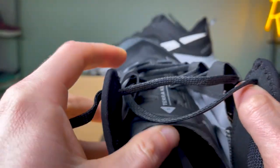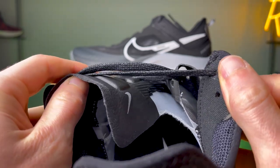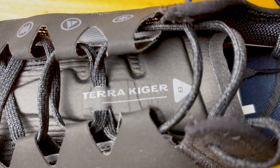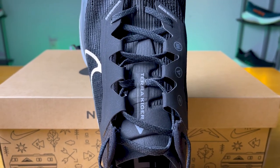The tongue, like I mentioned, is gusseted and connects to that internal liner, which helps keep debris from getting directly to your foot. There are strategic foam blocks placed on the top of the tongue to give you a little bit of protection from lace pressure. The lacing system itself is pretty durable — the upper laps over around itself, and you get some thicker material on both sides compared to the mesh. I thought the lockdown was very good; it kept my foot well connected to the shoe with no issues.